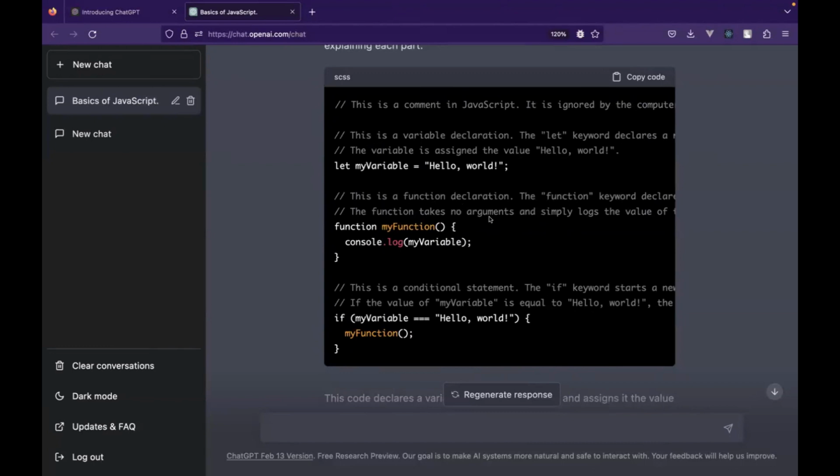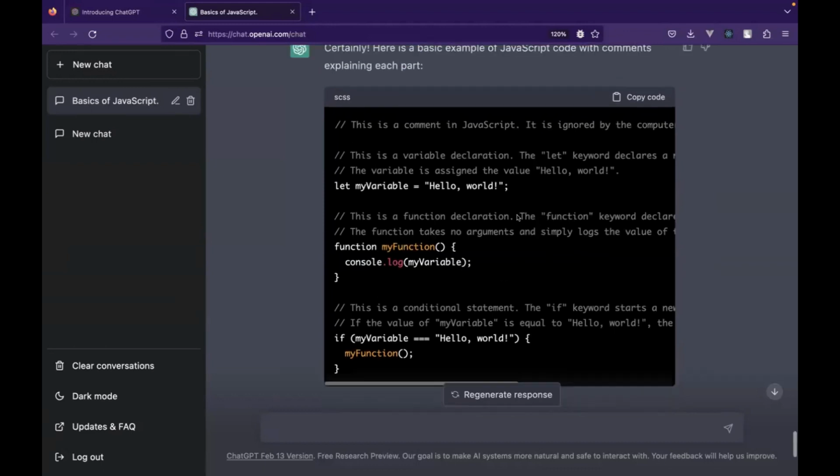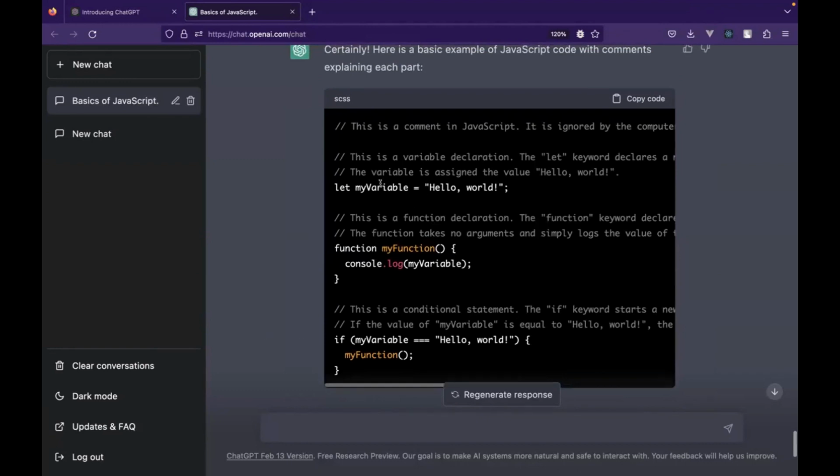And apart from that, we have this specific method declaration, which has just console logging inside it. Inside that console logging, you can log that specific variable and get an output. And finally, suppose you have a conditional statement, you can use it to validate and maybe call this function after that. It is something like that. Maybe I'll also go deeper into the types of variables you can declare.